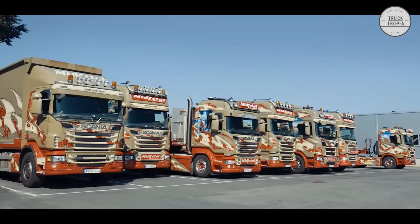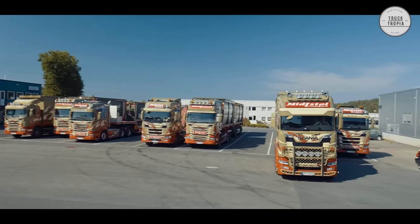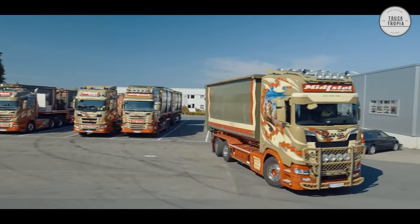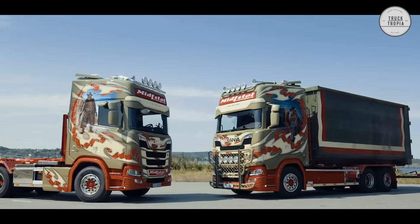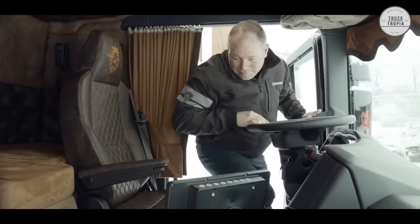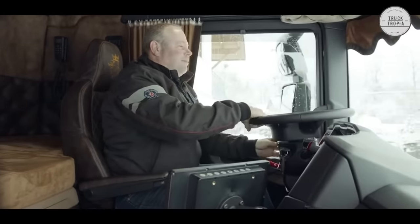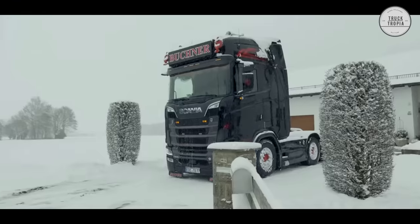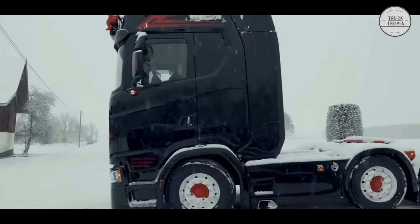In the Nordic countries, there are a lot of small and medium-sized hauliers with 1-10 trucks in their fleet. Many are one-man truckers who own their own truck, or they have 2-4 trucks but also drive themselves. The hauliers spend endless hours in their trucks, and many sleep in them. It is practically both their office and home for a large part of the week.